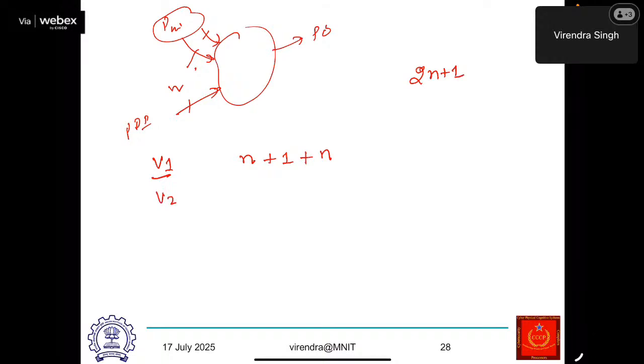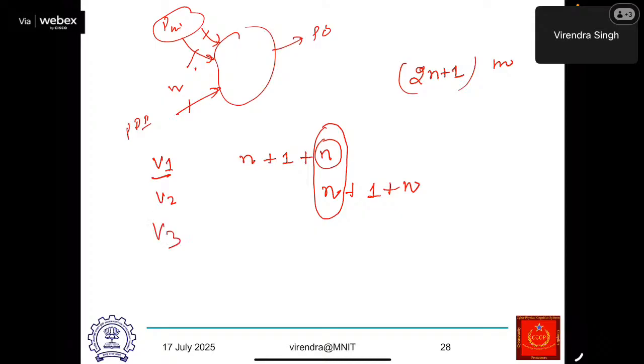However, let's say I have m number of test vectors. In that case I may need this many number of cycles. However, because this is a shift register, when I am scanning out this one, I can scan in the next test vector. And therefore the next test vector will take n cycles to load, one cycle to apply the test, and one cycle to unload it. And these two can be done in parallel, because one bit is going out and another bit is coming in. These things can happen simultaneously in n cycles.